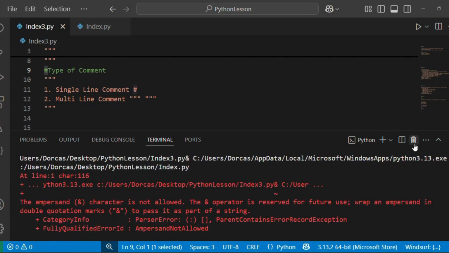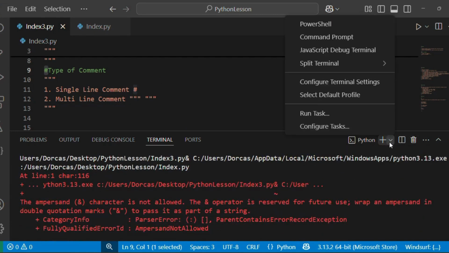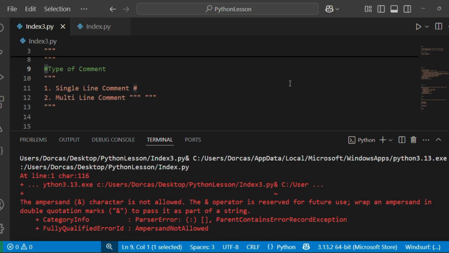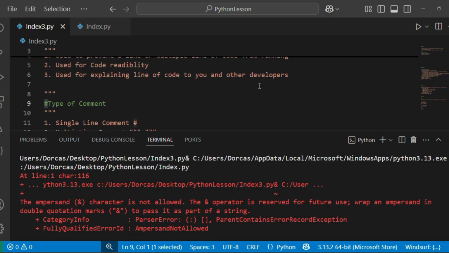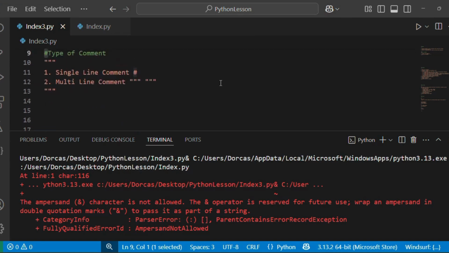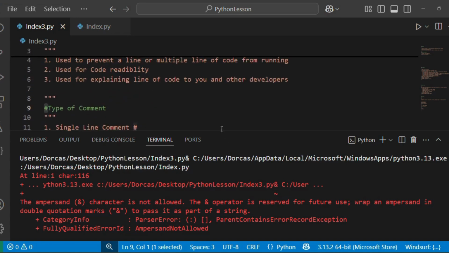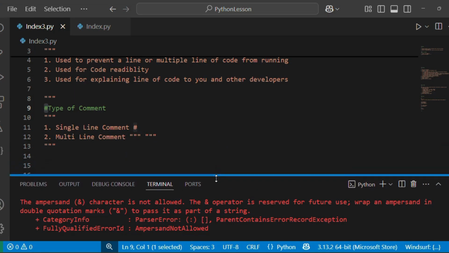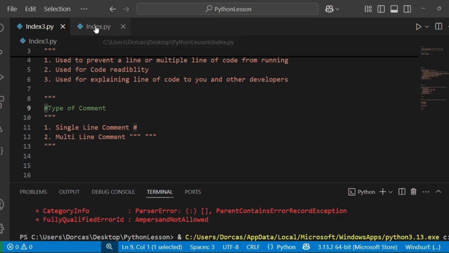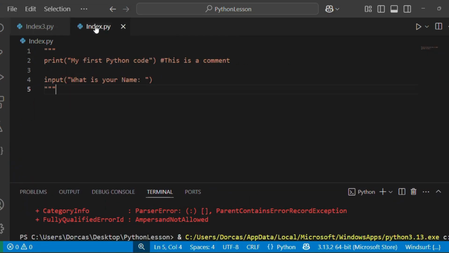It is good seeing the error based on what happened here. The error is just saying that I'm trying to get access to index 3 and index.py, so it's confused about which one to pick. Because I'm running the two, now I've specified that it is index.py.